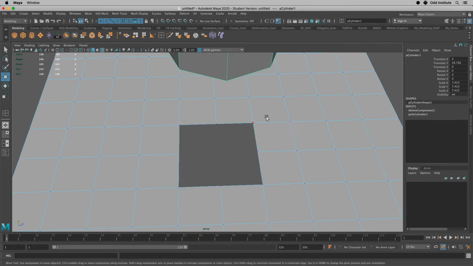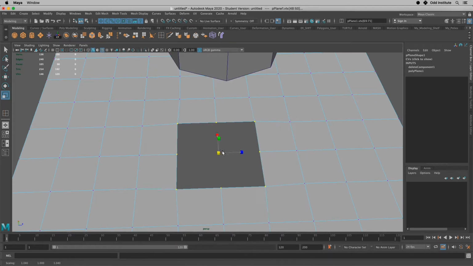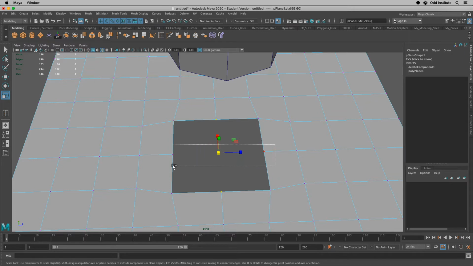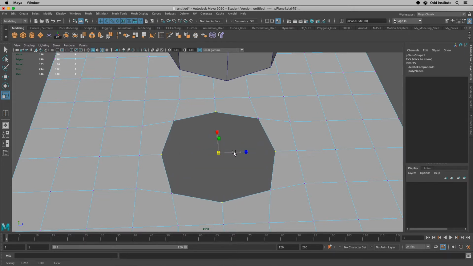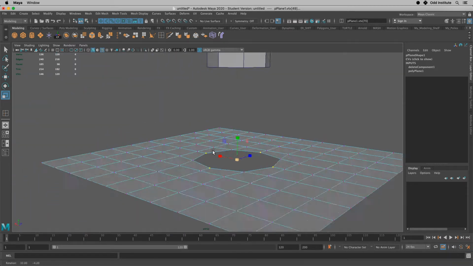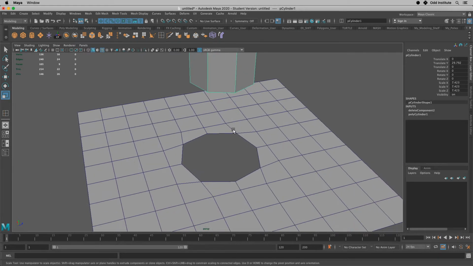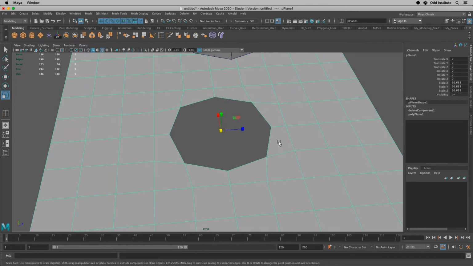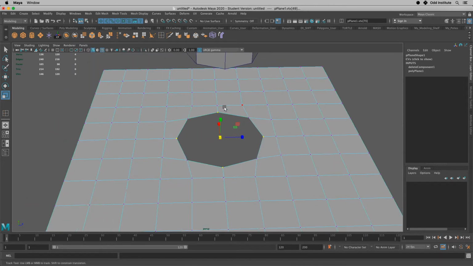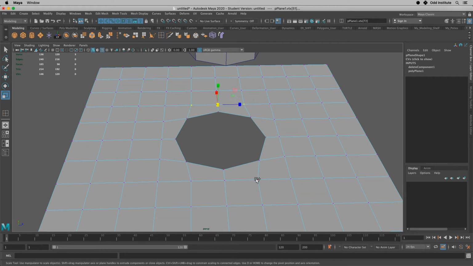I'm going to select these vertices and scale them up a little bit. Then I'm going to select the ones in the middle of these and scale those up. I'm going to try to get the hole that I have in the same shape. So the hole that I have on the ground and the hole on the object that I'm trying to connect get to be similar. I go even one step further. Let's select the next range of vertices on my ground, and scale them up, something like that. Then select these guys.